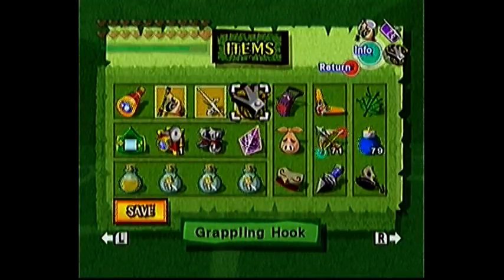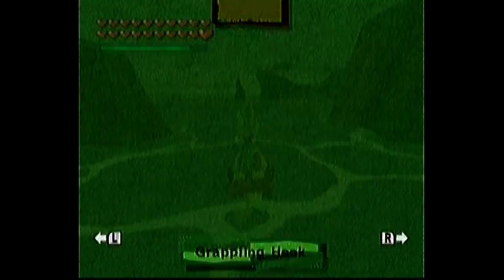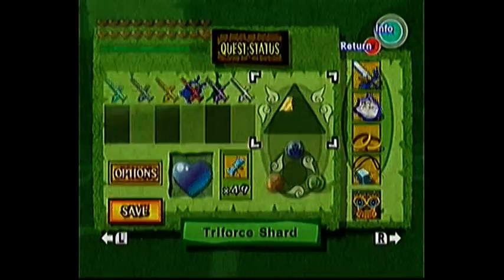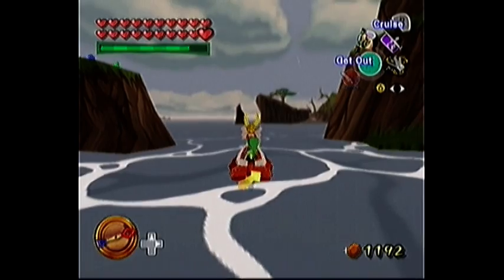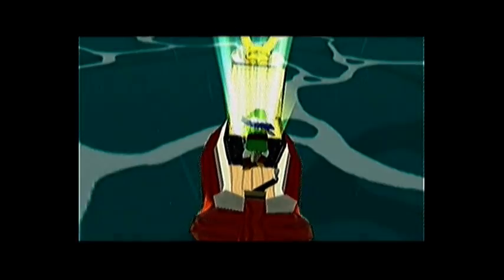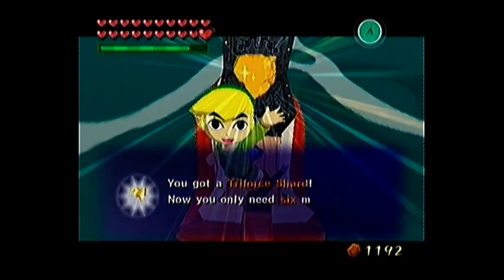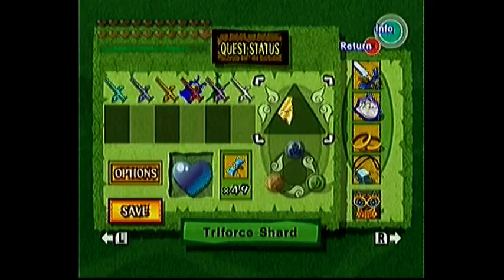Alright, if you open up the menu, it's there. You can see how many you've got so far. Anyway, next location. And here we are at Stonewatcher Isle, which is southeast of Great Fish Isle. For our second Triforce shard, we now have 2. Anyway, to the next location.